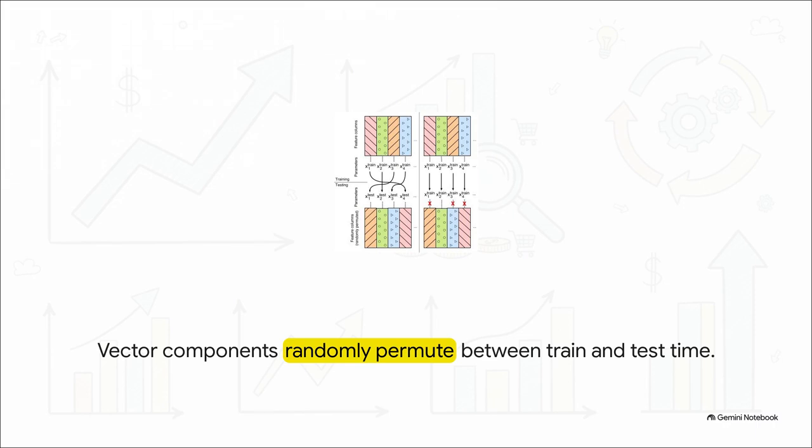But of course, using these advanced neural embeddings brings up a whole new data science headache, because the components of these embedded vectors randomly permute, or basically shuffle around, between the training phase and the live testing phase. You can't just map the parameters directly. The team literally had to invent a brand new form of warm start to correctly map these parameters so their long-term predictions stayed accurate. It just goes to show how complex but incredibly powerful mastering unit economics can be when you scale up to an enterprise level.